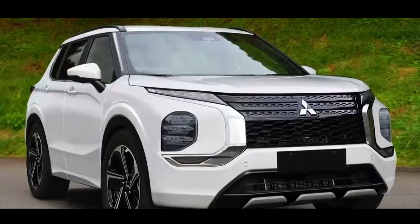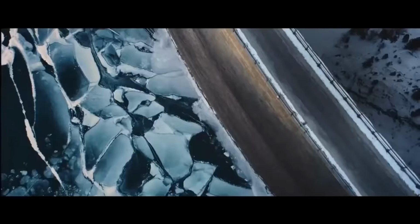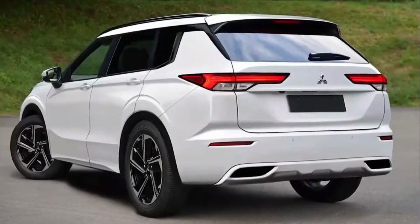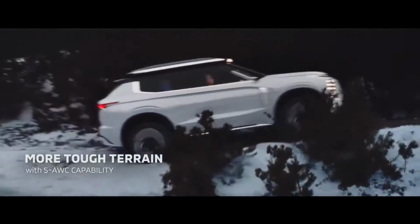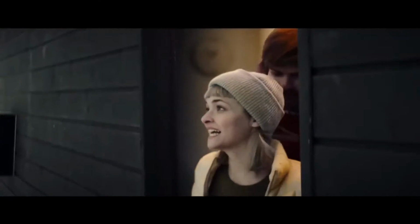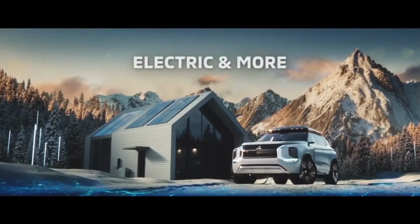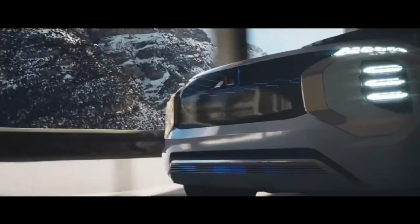Auto capabilities. The new Outlander will be powered by the 2.5-liter X-Trail petrol four-cylinder engine, producing 135 kilowatts and 245 newton-meters in American tuning. The plug-in hybrid model, known as the Outlander PHEV, almost certainly exists, using a 2.4-liter four-cylinder petrol engine mated to two electric motors mounted on each axle, with 60 kilowatts at the front and 70 kilowatts at the rear, and powered by a 13.8 kilowatt-hours battery.